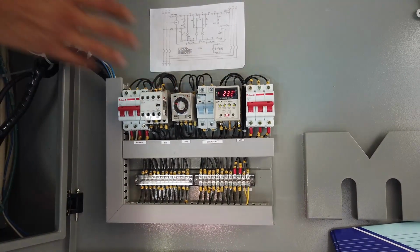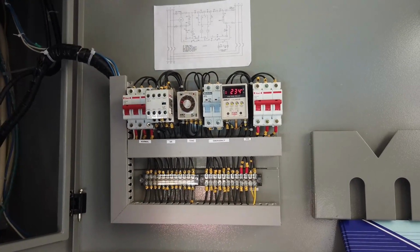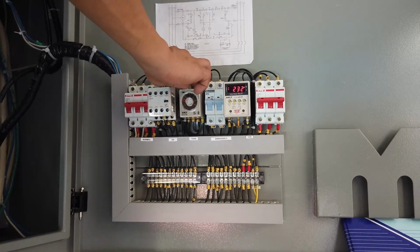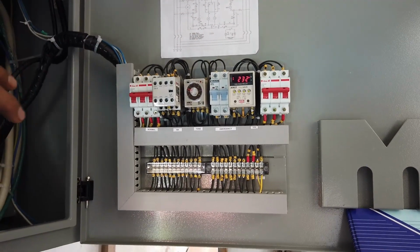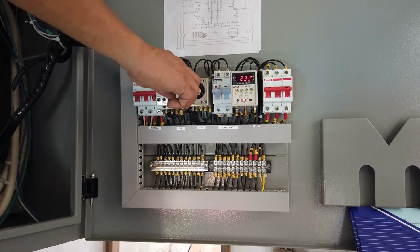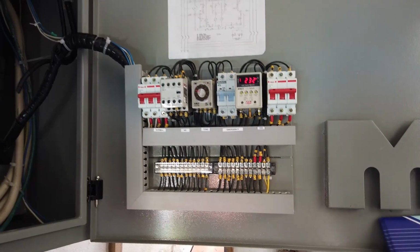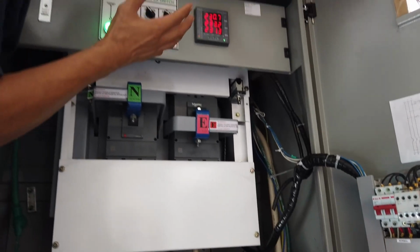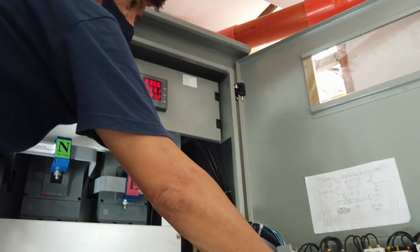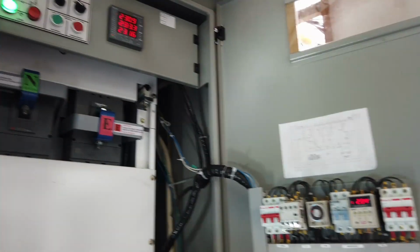It protects you from reverse phasing, single phasing, over and under voltage. This timer, you can adjust this for the interval of transferring. If it is set to 5 seconds to transfer, when all the RPM and voltages are sensed from the genset, then it will start to count up to 5 seconds, then transfer.